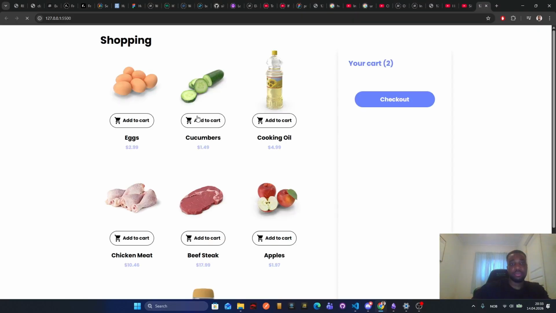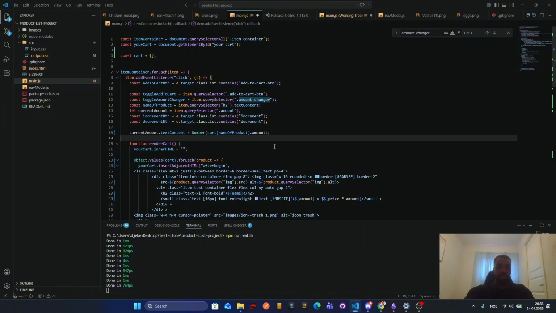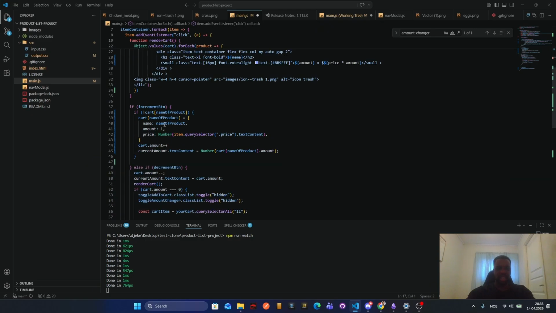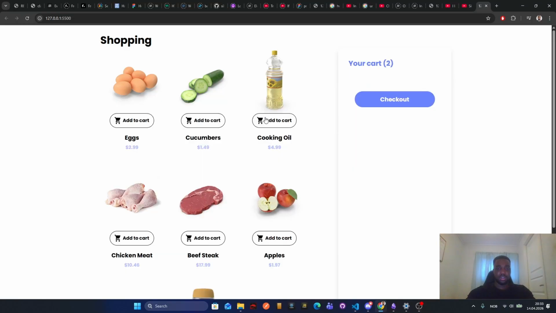So okay, we need to move this one. The reason it's not working is because we have access to the cart, but that needs to be set when we click, right? Now it's nothing.